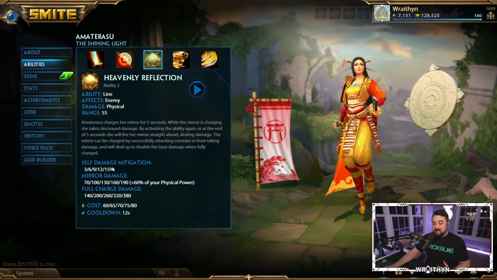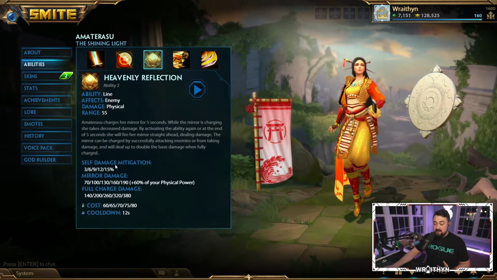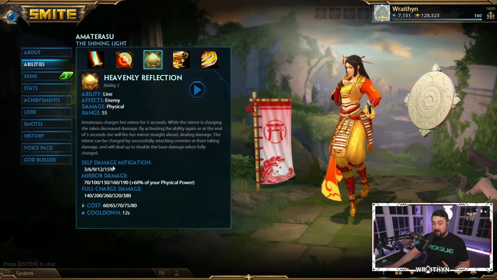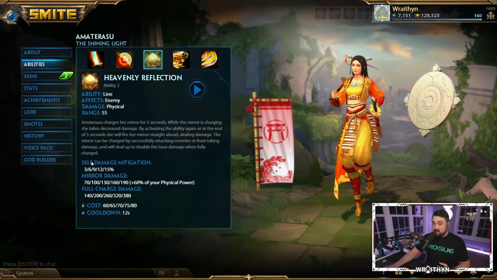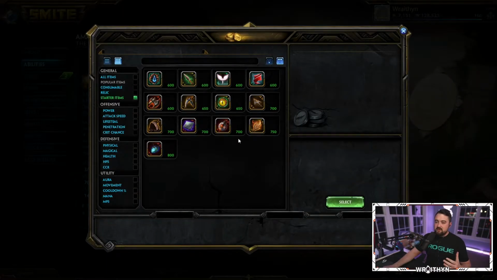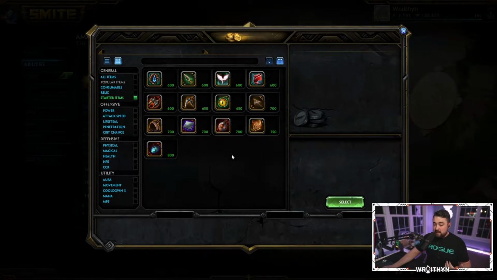If you add that to the self-damage mitigation with just the 2 activated and Sigil of the Old Guard activated, you can get up to 27% self-damage mitigation with just that 1 item and the passive on the 2. So when we go for starters, there's a lot that you can do here. Sigil and Warrior's Axe are probably a little bit more late game focused.